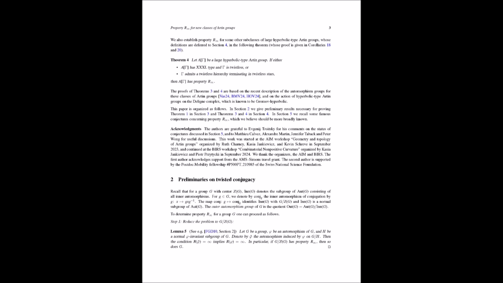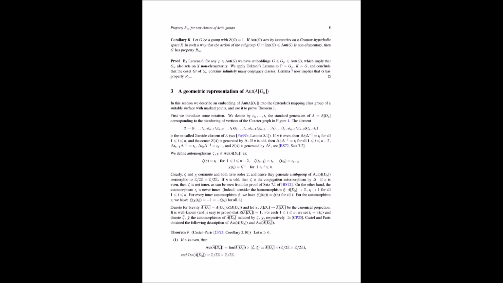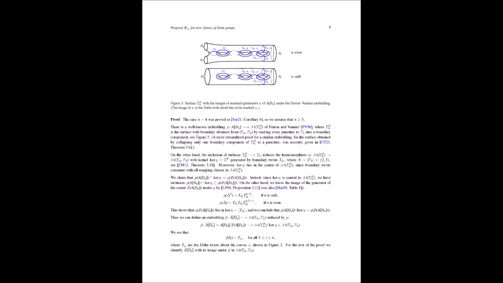Remember those holey surfaces, the ones we were stretching and poking? Well, one big question is, do all Artin groups, even the really crazy ones, still have that R infinity thing going on? So you're saying there might be Artin groups out there that don't have that infinite flip potential? Like if you poke too many holes in the rubber sheet, it breaks. That's the million-dollar question. It's possible that some Artin groups, maybe with certain kinds of surfaces or connections, just don't work that way. Like maybe there's a way to arrange those holes that locks the sheet into a set number of shapes. That'd really shake things up.